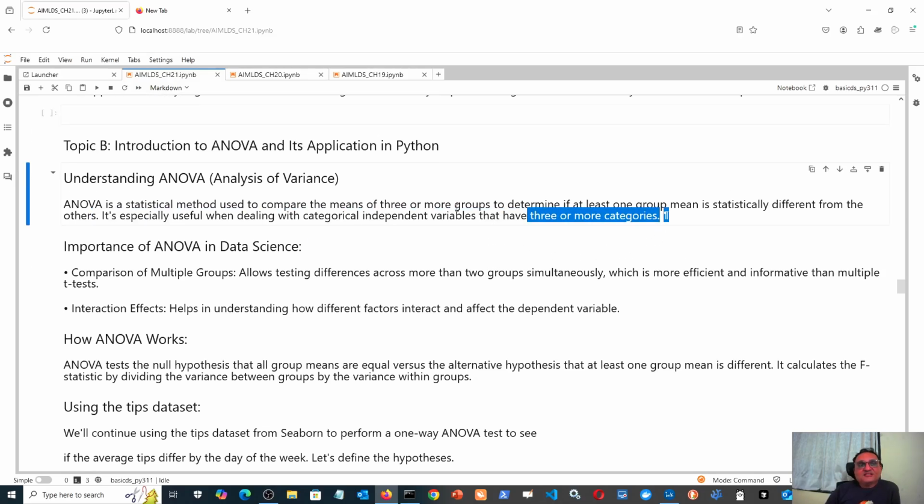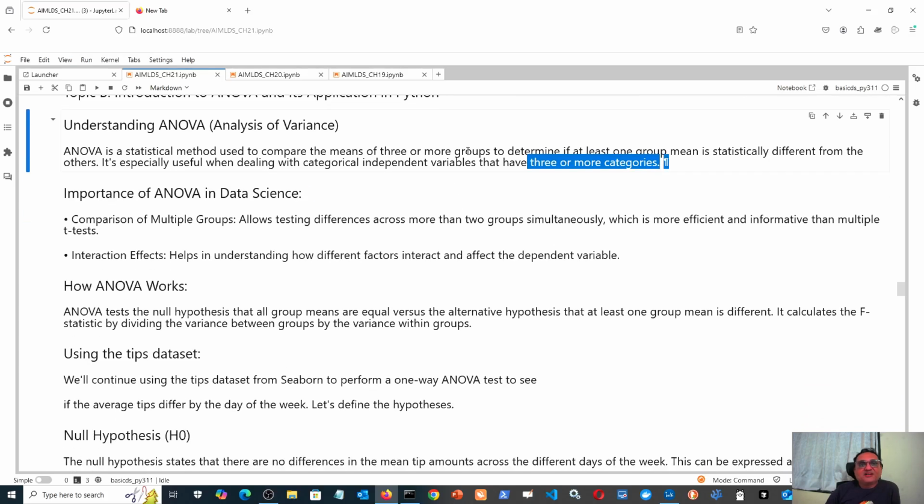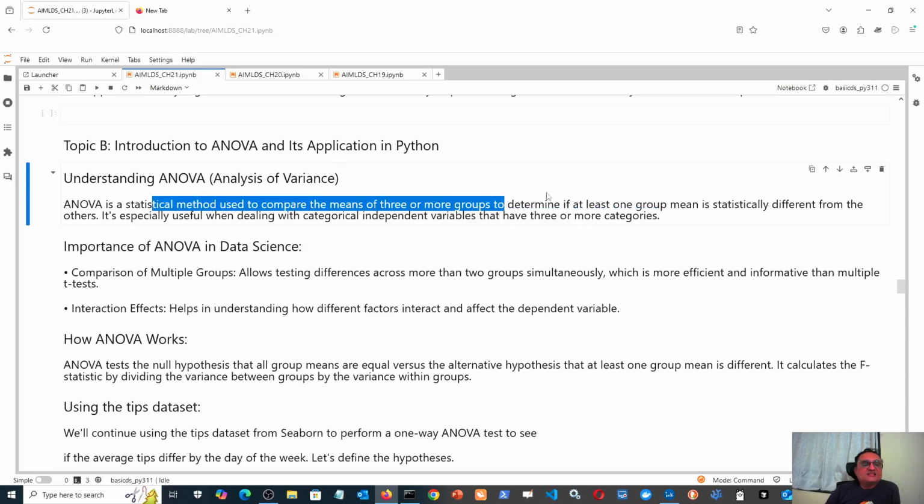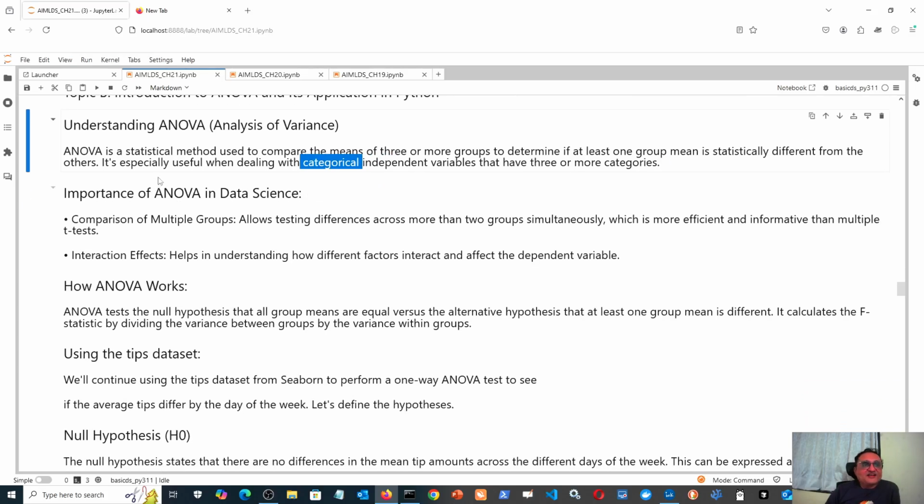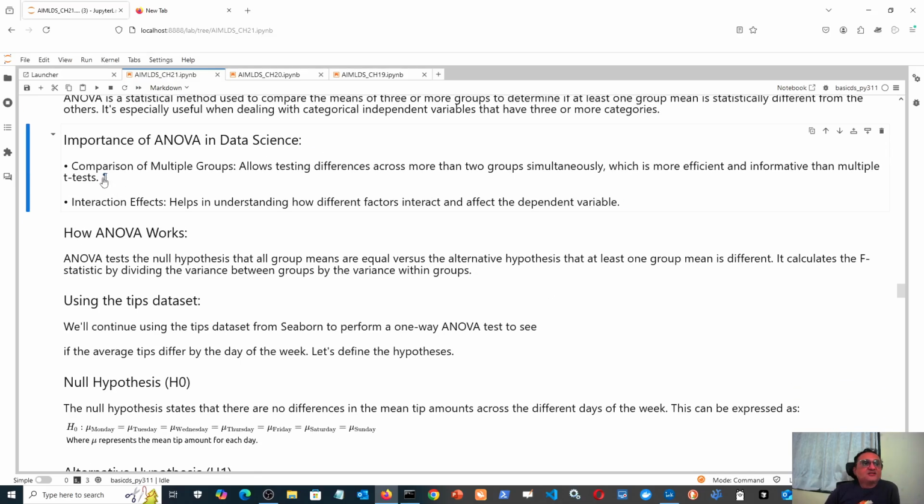Other hypothesis tests can deal with only 2 categories, for example the two independent sample t-test, but Anova has that greatness that it can handle 3, 4, 5, any number of categories in one go only. Another important test which can handle categorical variables is the chi-square test, right? So Anova and chi-square test are important. In the previous chapter, that's why we did a revision of t-test and chi-square test, and here we are doing a revision of Anova. What is its importance?